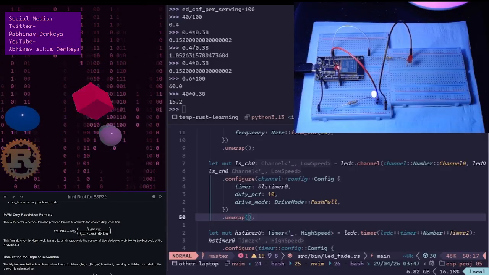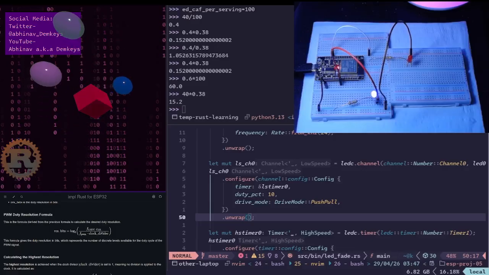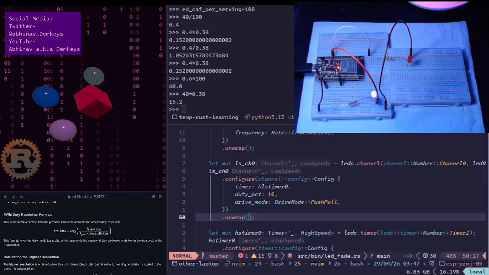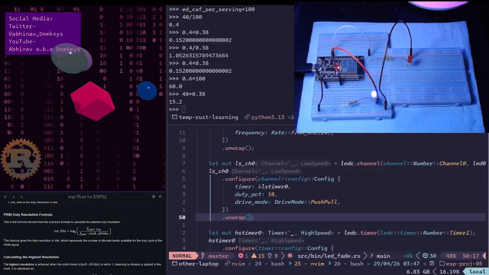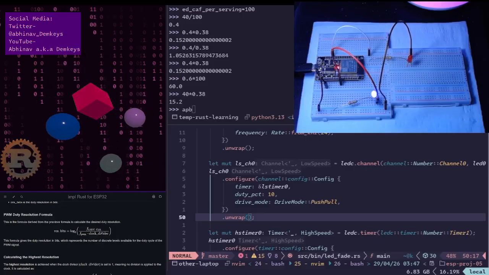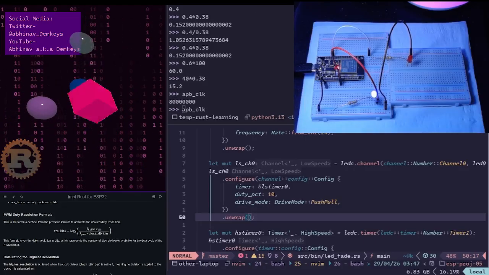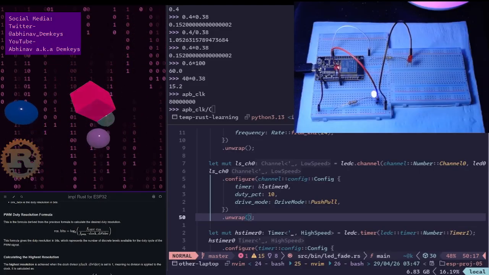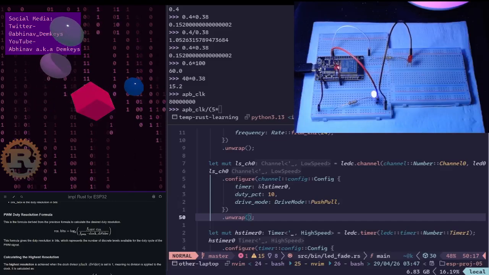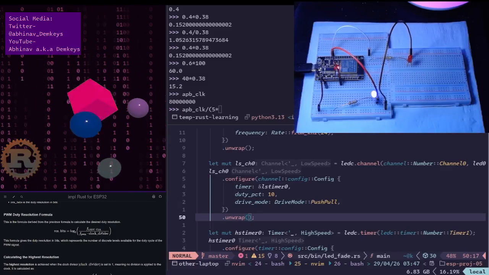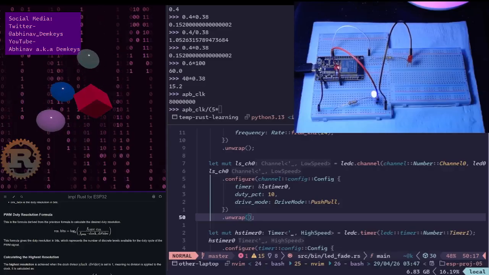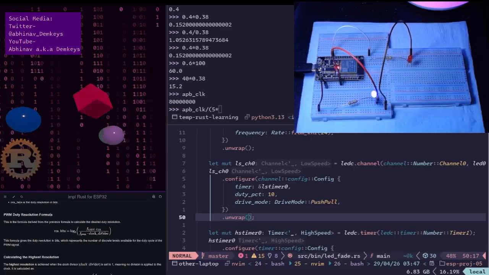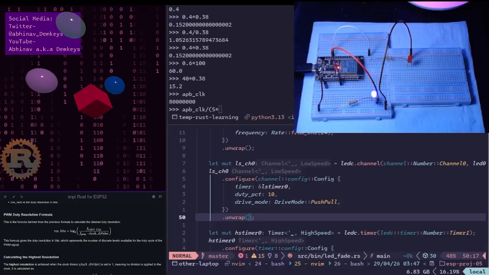I think the formula was basically, I was doing it yesterday here. So the clock divider formula is our APB clock, I still have the variable. Yeah. So it's our APB clock divided by the desired frequency, let's say 5 hertz, multiplied by the duty resolution. So in our case, let's say we want to give it 10 bits. Okay. Let's do this.